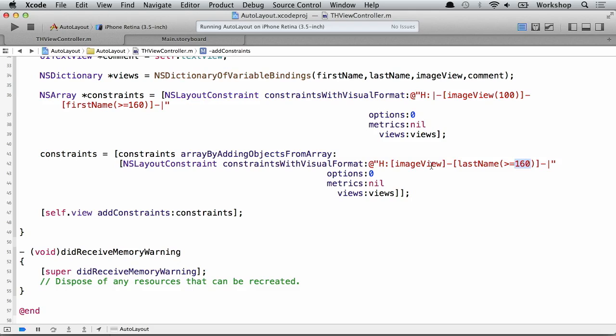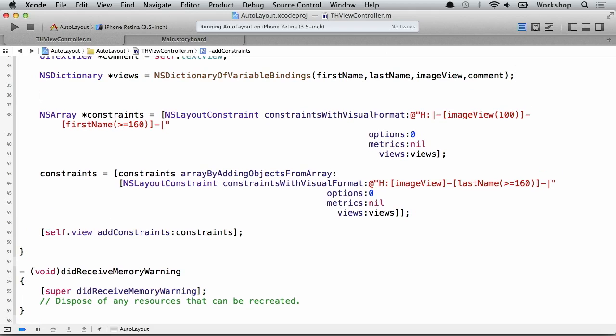Now, one thing you'll notice is that we've repeated the width over here, and we'll probably repeat that width with our text view too. The other thing is maybe you don't want to specify standard spacing. Maybe you want custom spacing, and I want to specify 20 there or 15. So if you're repeating certain numbers over and over again, you don't want to hard code the values. You want those values to be stored in variables somewhere so that you can reuse them. And that's what metrics is about.